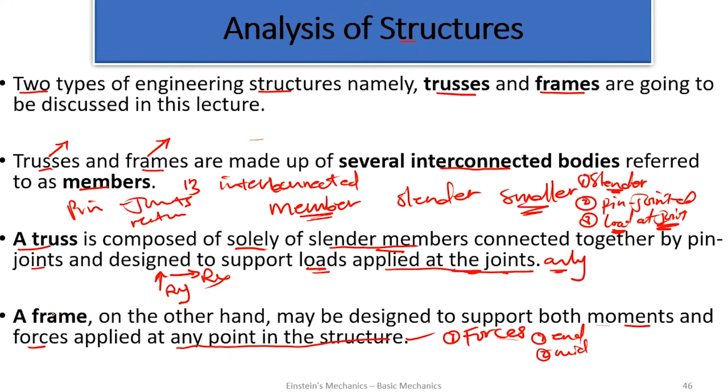So when we are solving a question, we will first analyze if the structure is a frame or a truss, and it will help us get whatever we are looking for. Are we good? So by now we know the difference between the structures, that is, a truss and a frame.